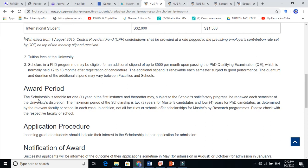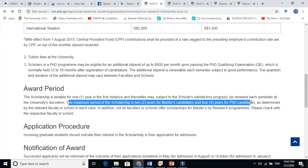Regarding the award period — if you are a PhD student doing research, you must show academic and research performance. The scholarship is awarded for one year initially and is extended to two, three, or four further years based on your satisfactory progress. Your supervisor or mentor has to confirm that they are satisfied with your research for renewal. The maximum period is two years for master and four years for PhD.